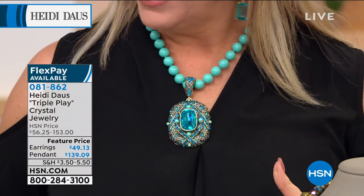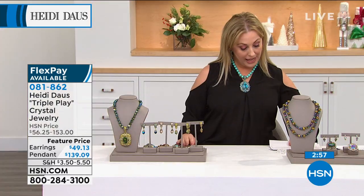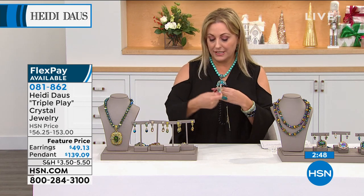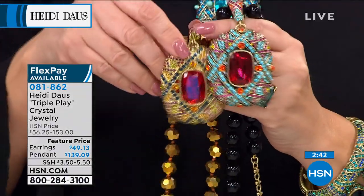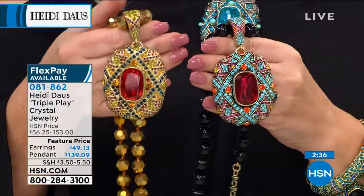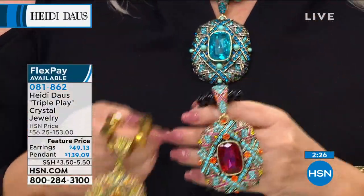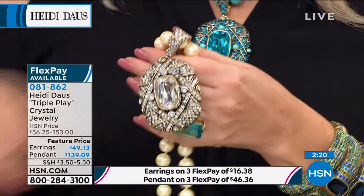So this is the aqua color. I also have it in all the colors. So when you're ordering the necklace, you order it by the bead color. 4.7 out of 5-star customer pick. I think we ordered by the jewel in the center, because this is probably Siam. And this is the Siam, but this one is... Oh yeah, that could be the one with the gold beads. I believe we're calling that Siam. Oh, and this is the Siam. Okay, yeah, I was gonna say this has to be the Siam, and then this one is the pink, and then this one is the clear. Yep, yeah. This is the clear.